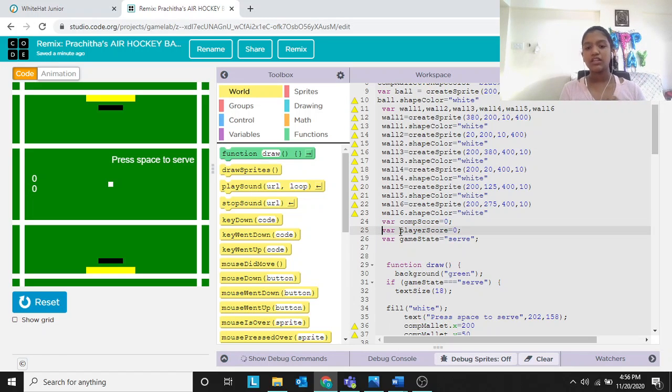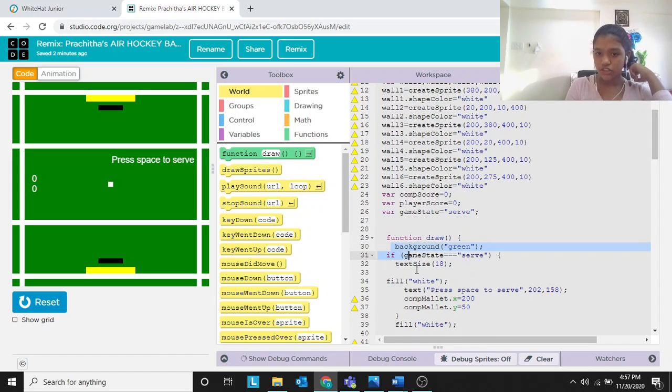Player score is also 0, because before we start the game, how can we get points, right? Next, game state equals to serve. We can replace it with anything, but we have to first define it as serve. Something should be there, right? Then you'll change the serve into reset or play or anything you wish for.